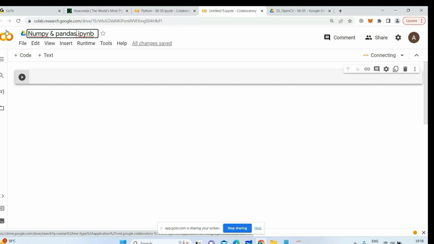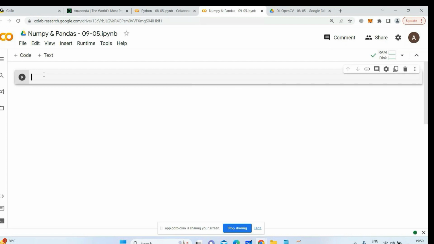This will be the last basic topic. After this, we will start with OpenCV. So there are two packages that we need to talk about. One is the NumPy package.